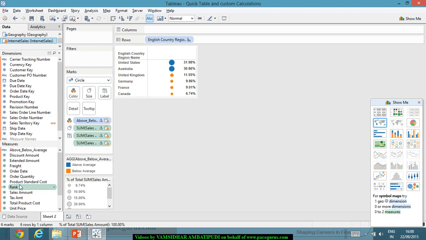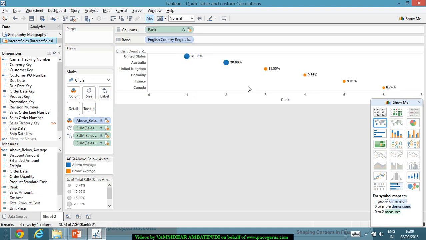Because the formula did not give me any error, there is a computation on it. Now here I can very well go to the rank and drag this rank onto the column. When I have dragged the rank into the column, right now it is showing 1, 2, 3, 4, 5, 6 in this manner.